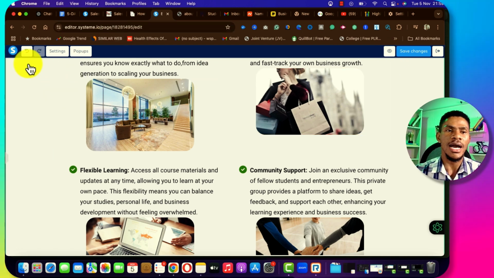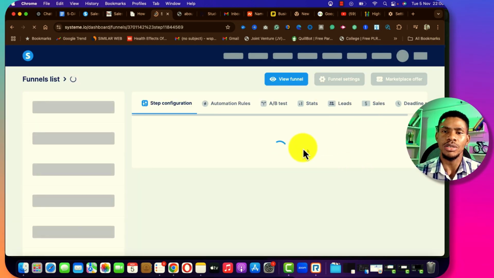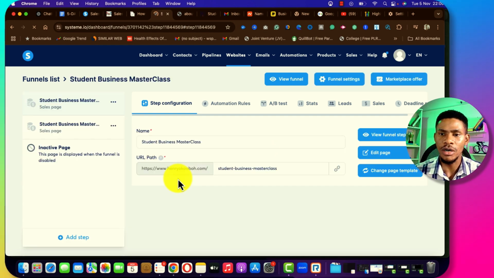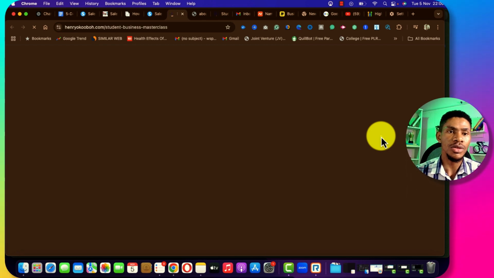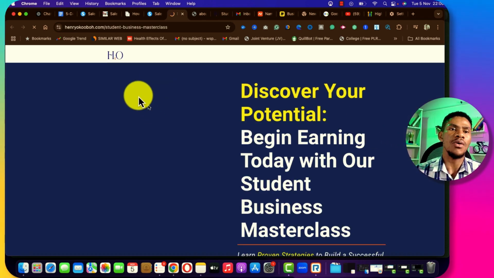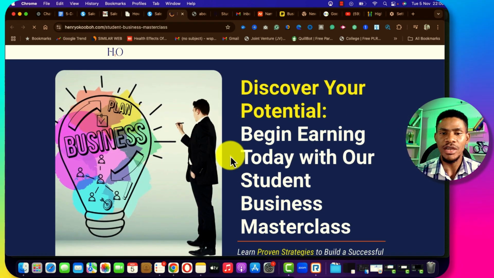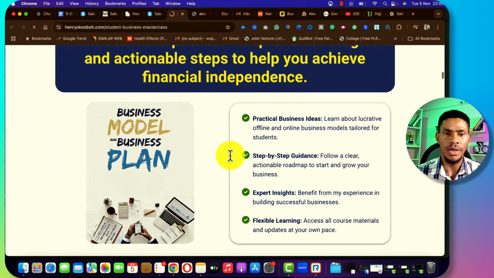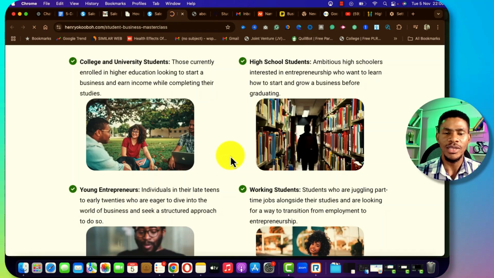And when you go back, let's see, after saving like this, you click exit like this. Then you can just go back to the funnel and view. This is my funnel list. Let me allow it to load. I think I'm having a little bit of a network issue here. Now if I click funnel step here, it's going to open everything for me. Now I'll be able to see if everything is all right. As you can see, we are good to go. Everything here is good. So we don't have any issues with it not saving anymore.